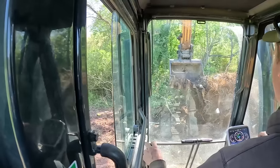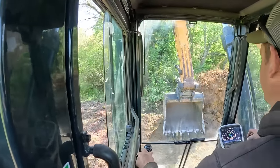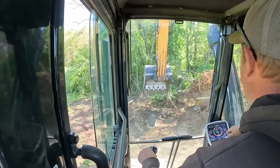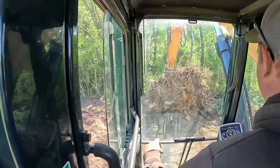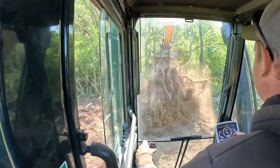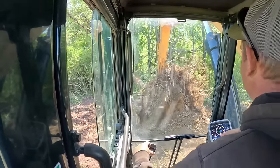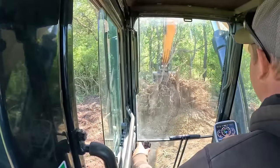But once I get done with the clearing, we're gonna hold off on this job and do the dredging later. I've got to go to another one of his properties and do a bunch of clearing around a cabin. So this is some pretty tricky tree work that's gotta be done. So I'm gonna take the big machine over there in the 220.